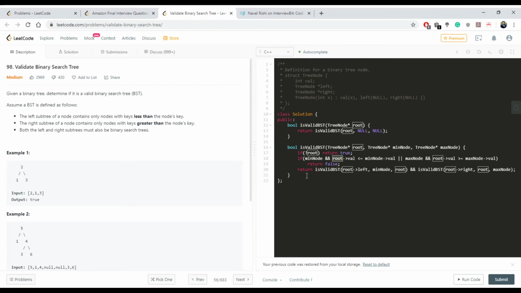So 1 is less than 2, that is correct, and 3 is greater than 1 because it's on the right side, it should be greater. That's true, but 3 is on the left side of 2, and is still greater, which means it's not valid. So you need to check it with the parent, the last worst case or best case parent that holds your maximum or minimum value.